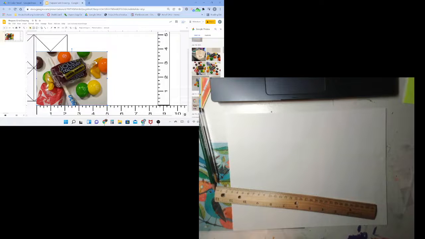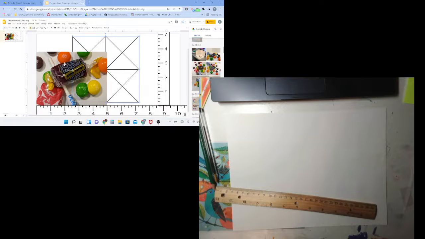I need to change the arrangement so that this grid sits on top of my photograph. So I'm going to take my photo, go up to arrange, change order, and say send back.